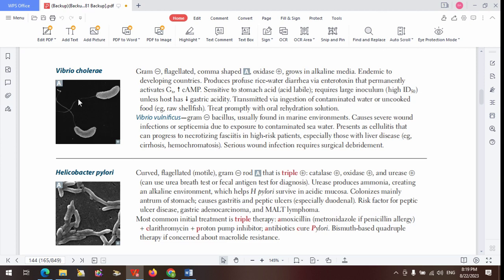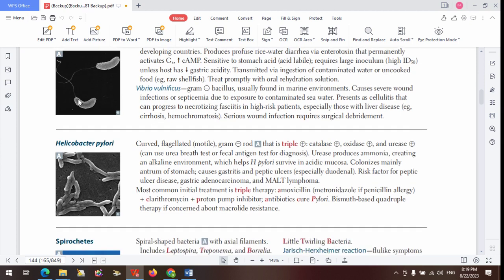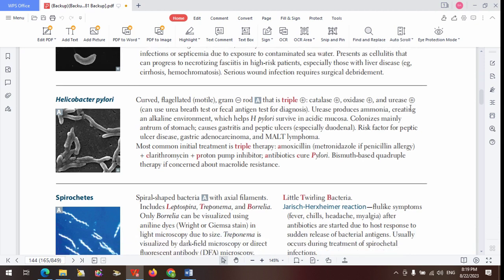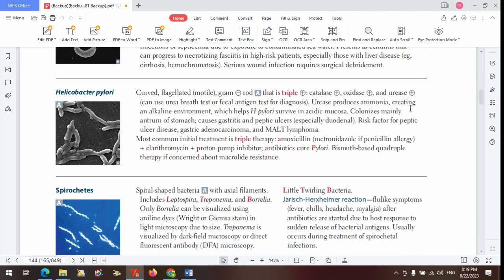So the clinical significance of Vibrio vulnificus is just cellulitis and necrotizing fasciitis, which can disseminate into sepsis in people with an underlying liver pathology, either chronic liver disease like liver cirrhosis or iron overload in the liver like hemochromatosis. So we should be watching out for any of them. And we buttress that with a question that we saw on the page today. And I'm happy that most of us were able to answer that perfectly. Helicobacter pylori, this is another curved organism.